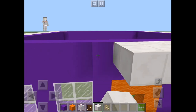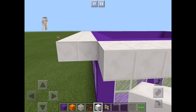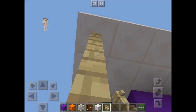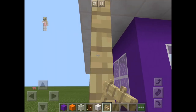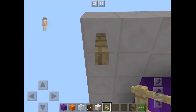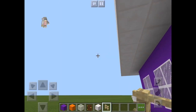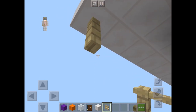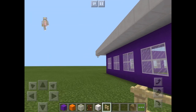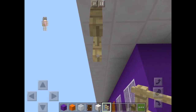Need to look at the map to see what you have to do. Hey, I threw my birch fence. Right? So like this. So. And then like this. Like that. Like this. Like this. Like this. Right? Like this. This.